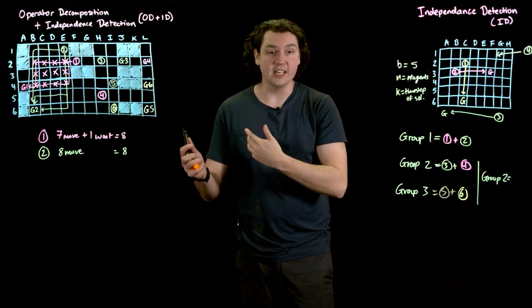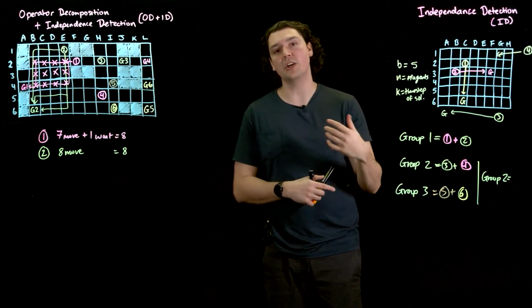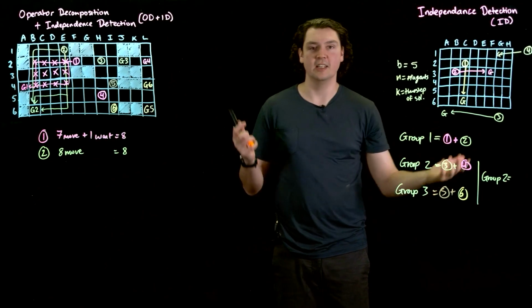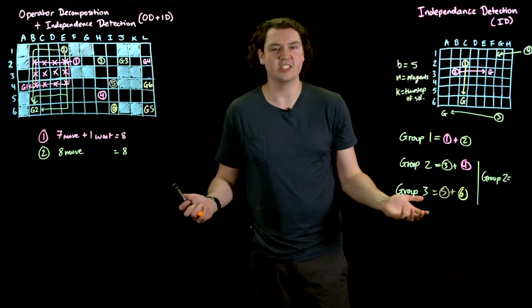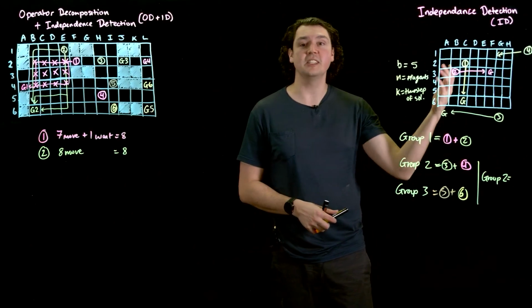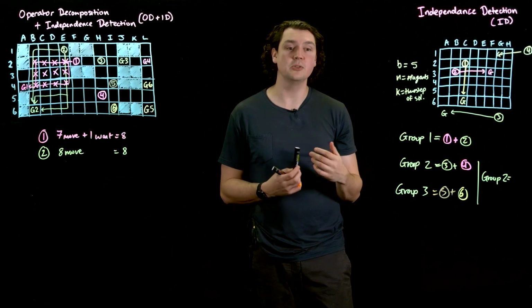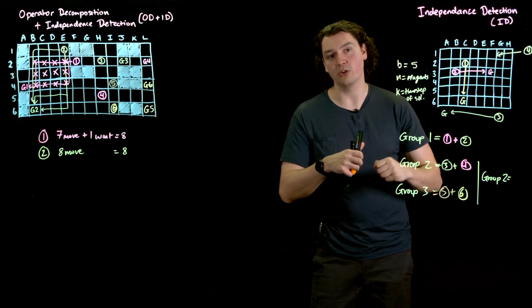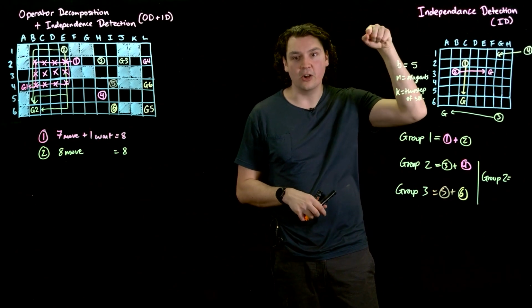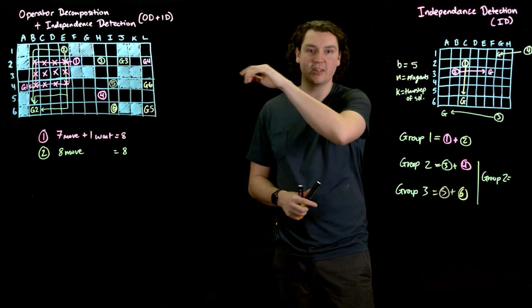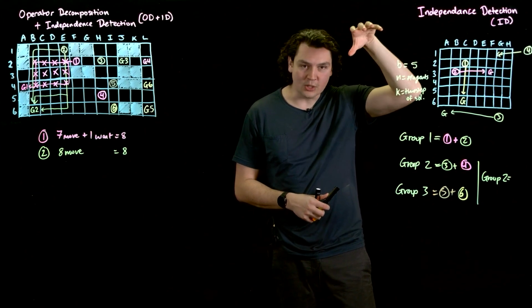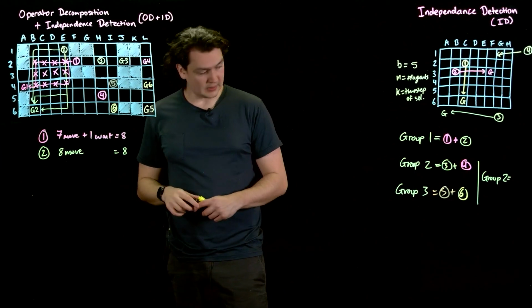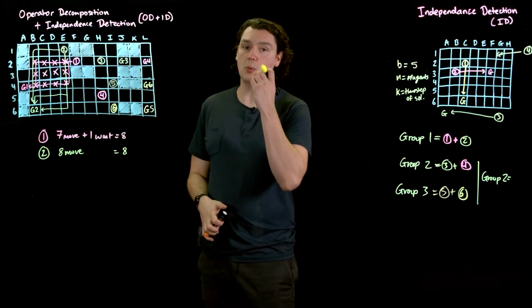So independence detection can give you different results based on tie breaking, or if you try to exhaustively enumerate everything, which I just don't think is worth it, right? It's a really simple algorithm. You're just looking for a nice little way to simplify your problem when you actually go to solve it, to just treat each thing as a little group, have your own little OD, operator decomposition controller, solving each of these sub-problems.